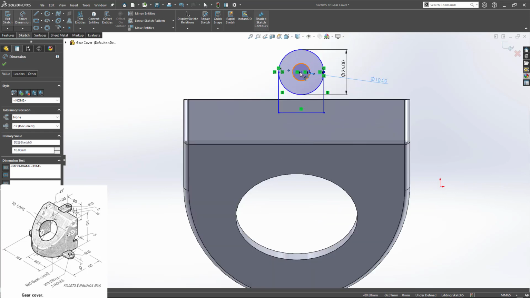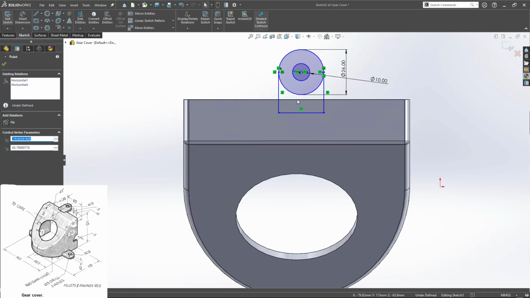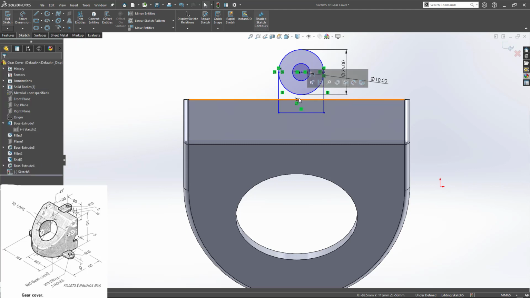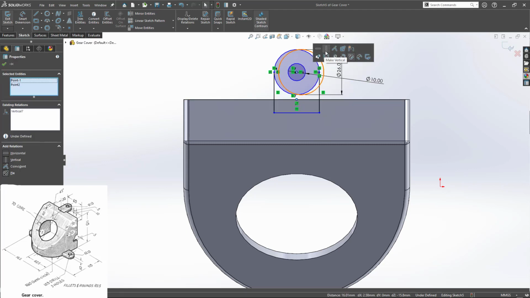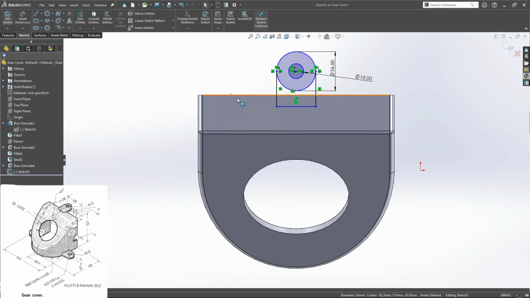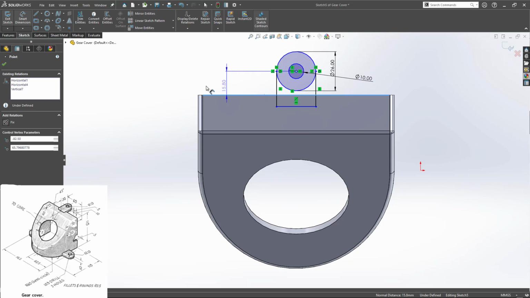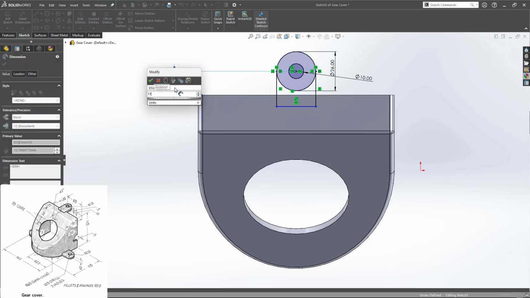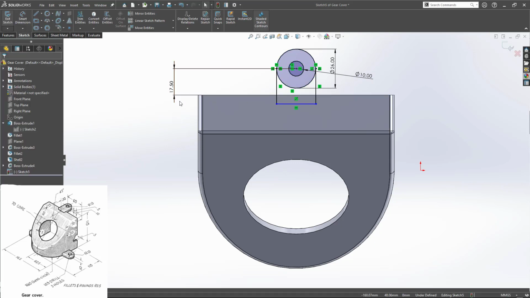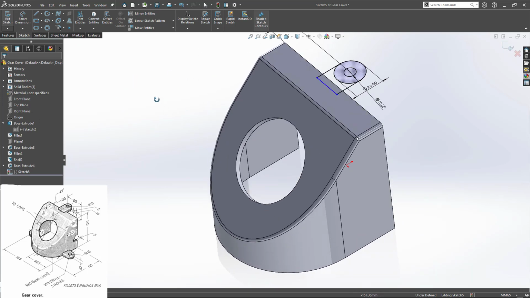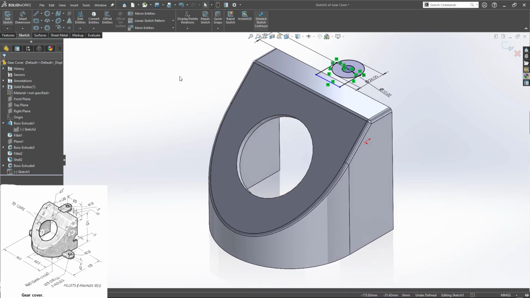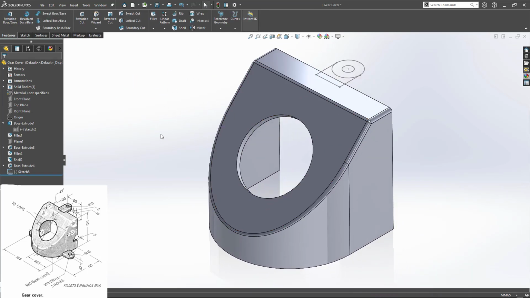Yeah, so this and this should be vertical. It is 17.5. Yeah, this is done. You can exit the workbench.